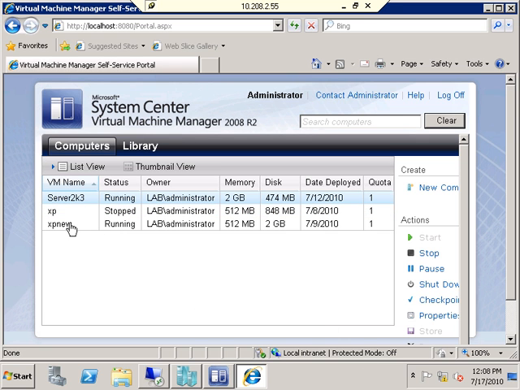So as you can see here, the administrator can start and stop virtual machines or can create new virtual machines from this web interface. So a couple useful features that you get when you install Virtual Machine Manager. Well, this concludes our tutorial on Hyper-V and Virtual Machine Manager, and I hope that this has been informative.